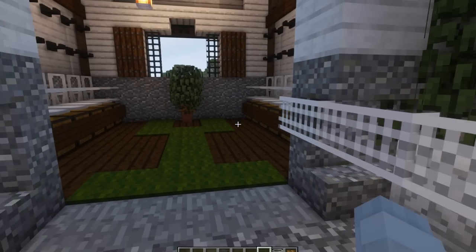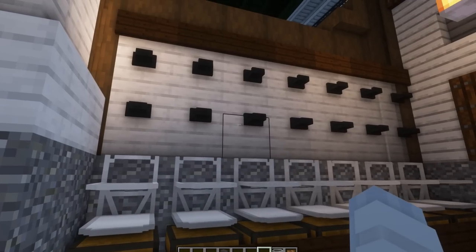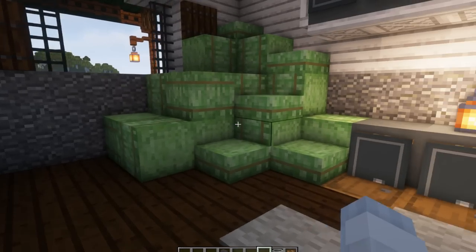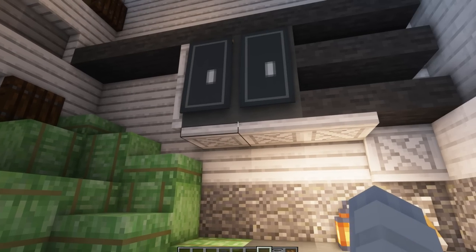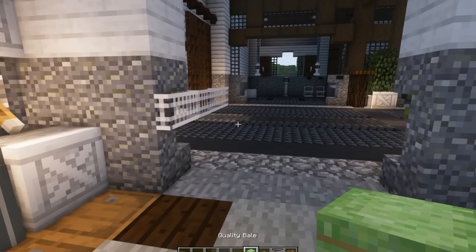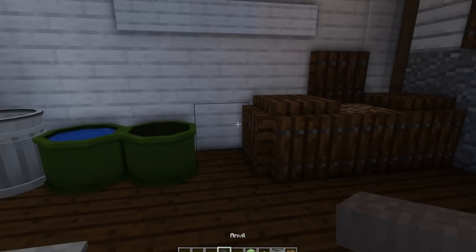Okay, so that's the tack room. I'm not sure if I'm gonna be editing at all because I really like the setup already. I just love how clean it looks. And then we have the feed room, which again looks really, really nice. We have the quality bales and the slabs as well, so I can refill the feed from this stack over here. We just have some different designs in here.